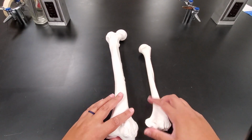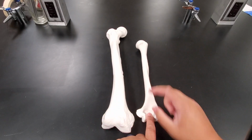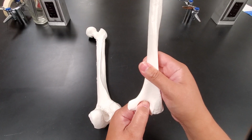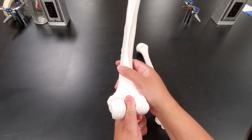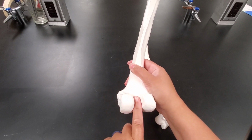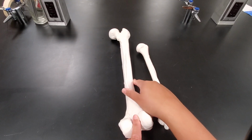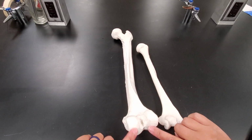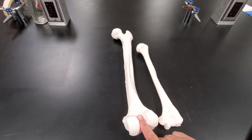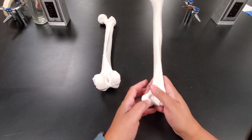The other thing to look at on the humerus versus the femur is these indentations on the back of them. So this little indentation here, you can see my thumb going in it, versus this indentation here, where you can notice that my thumb goes all the way through it. That indentation here is called the intercondylar fossa. That's because on the femur, we have these condyles. This is where basically your knee is. This is going to be sitting against the tibia. And that indentation between those condyles is much, much larger than you have on the humerus.